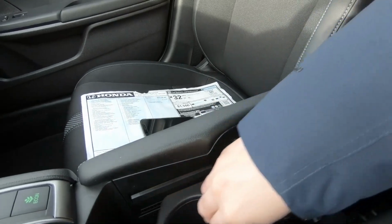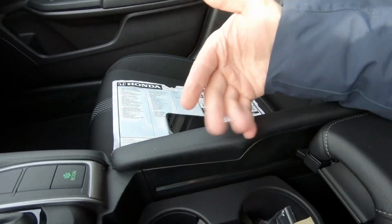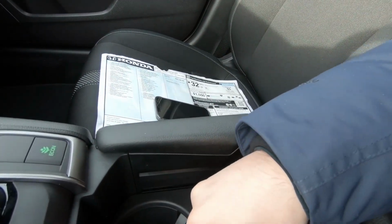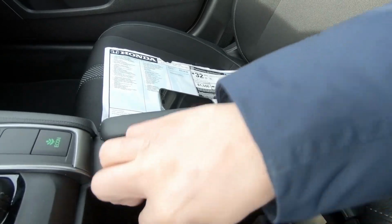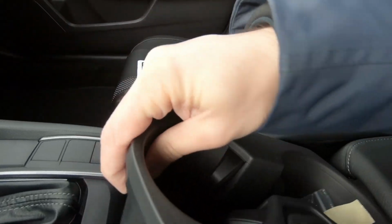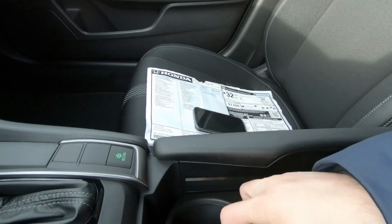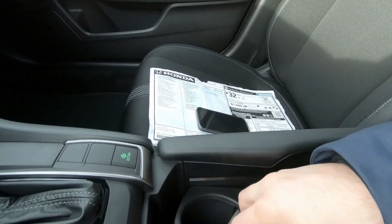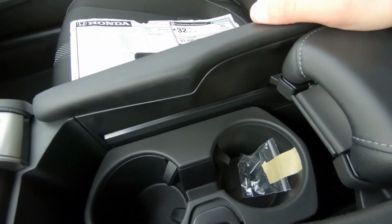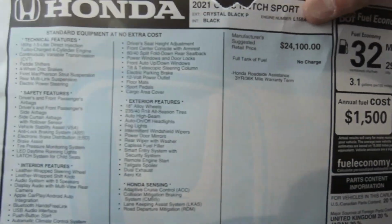And these cup holders, you can either hide them like this, or you can put them here, which is probably where they would be, and you can also take them out, which is unique as well. So if you want, you're not going to have any cup holders, but I doubt that, so I'd rather keep them in. Personally, it would be more comfortable to keep these cup holders here instead of taking them out. Overall, it's really nice.